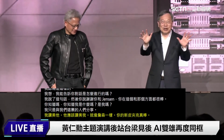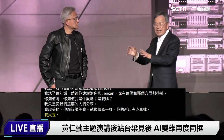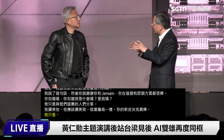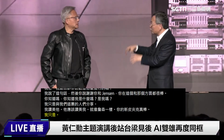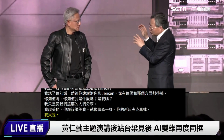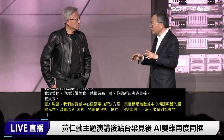I just announced to the world, Supermicro just officially announced our data center building block solution. With that, we aim to build all the key components for the data center for our AI factory, especially including liquid cooling, including water tower, dry tower, chill door, everything. Indeed, including transformer, including the source.